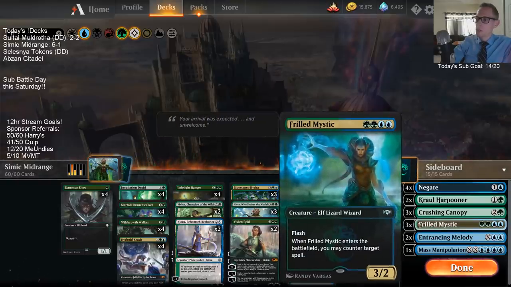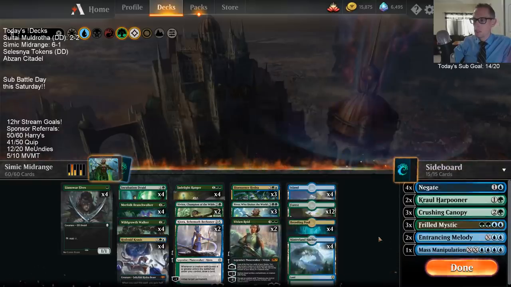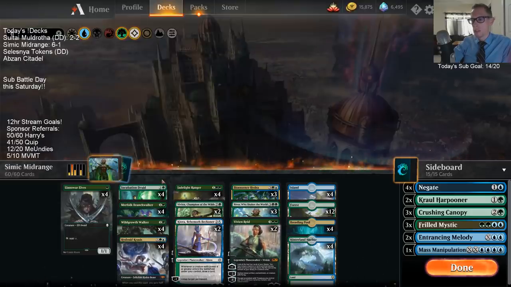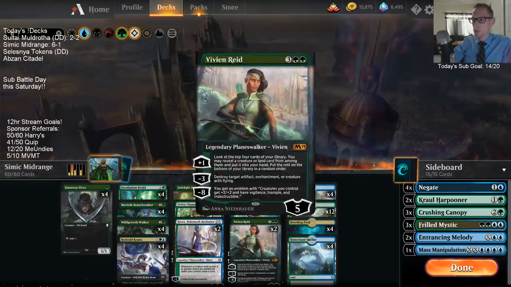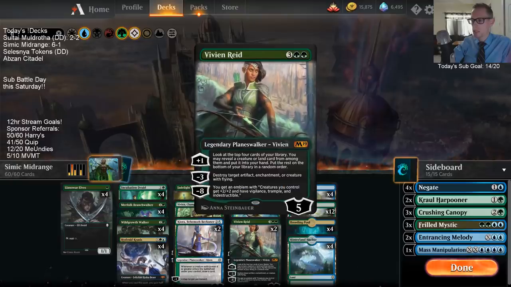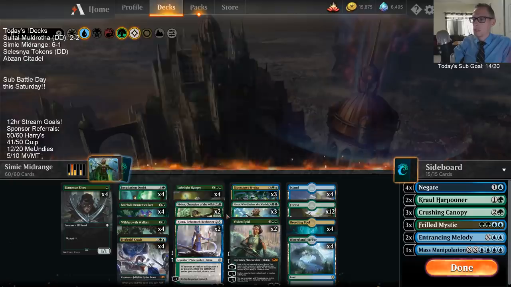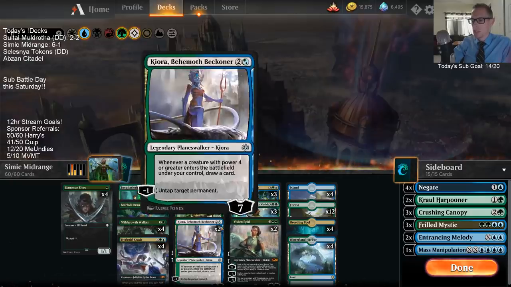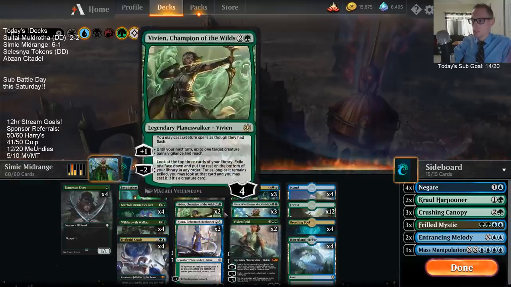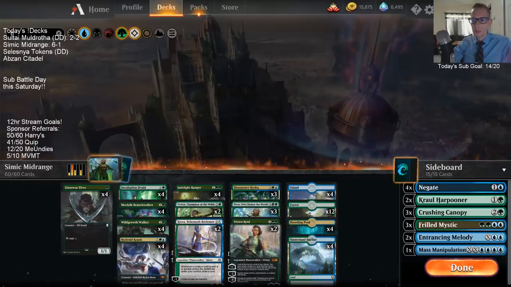Sideboard-wise, maybe we don't need all the Frilled Mystics. I do like Frilled Mystic, though. But we'll keep on playing here and see what needs to change in our sideboard. But I definitely like all four Incubation Druids. That card was just an all-star. I kind of do want one of each of the Vivians. Both of them are so good. I kind of want three Vivian, Champion of the Wilds and three Vivian Reid. I could see cutting the two Kioras and going 3-3 Vivian-wise. I think that's one change that I could see going with the deck. Just not playing Kiora and playing the other Planeswalkers. That's probably something to do, honestly. Both the Vivians are just so good.